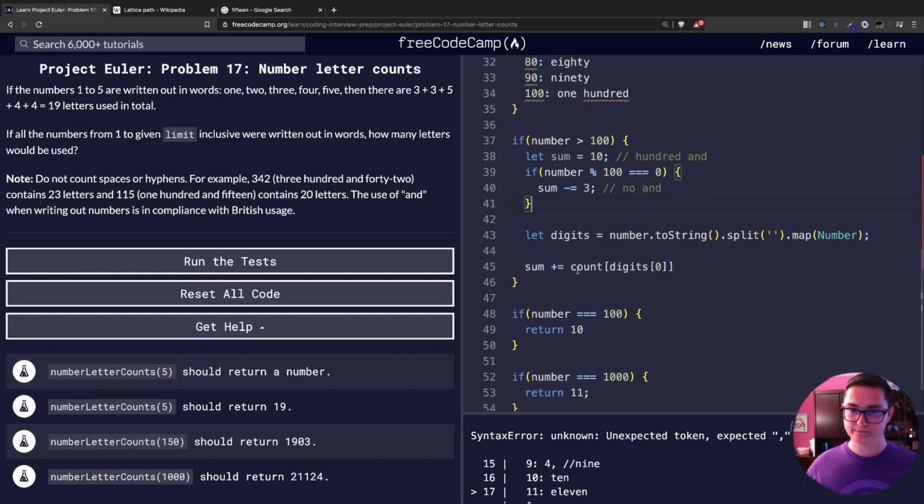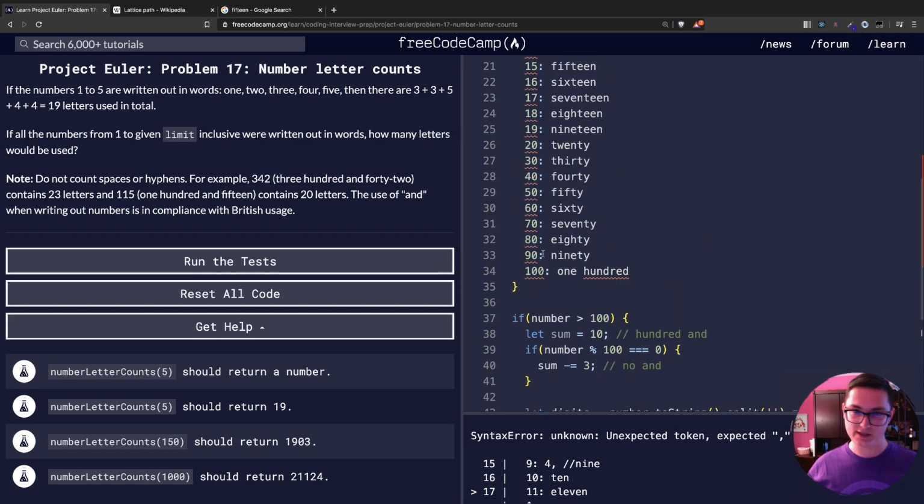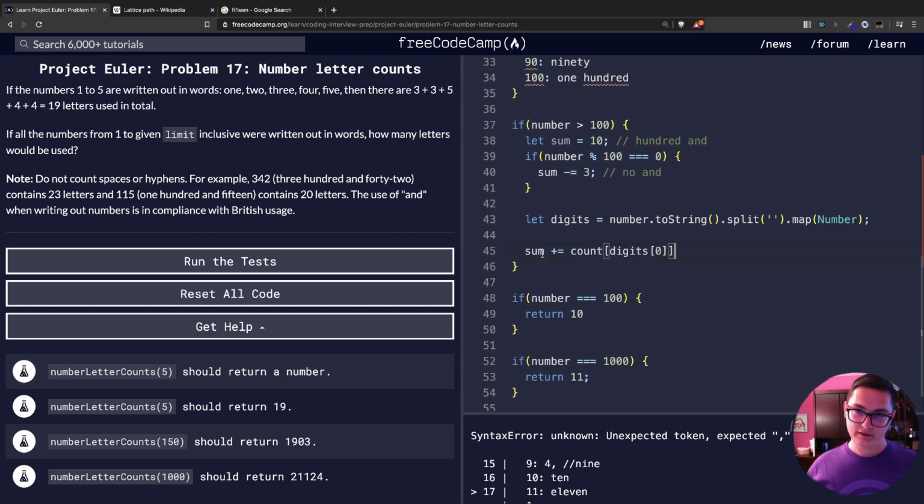Okay. Now, we did for that digit, the first one, which was easier. We are bigger than 100. Okay, so we have 3 digits. The hundreds digit.